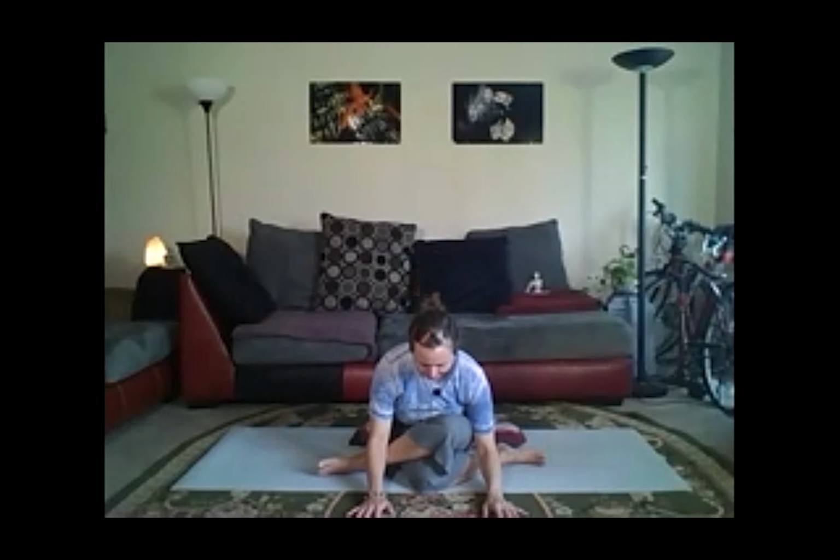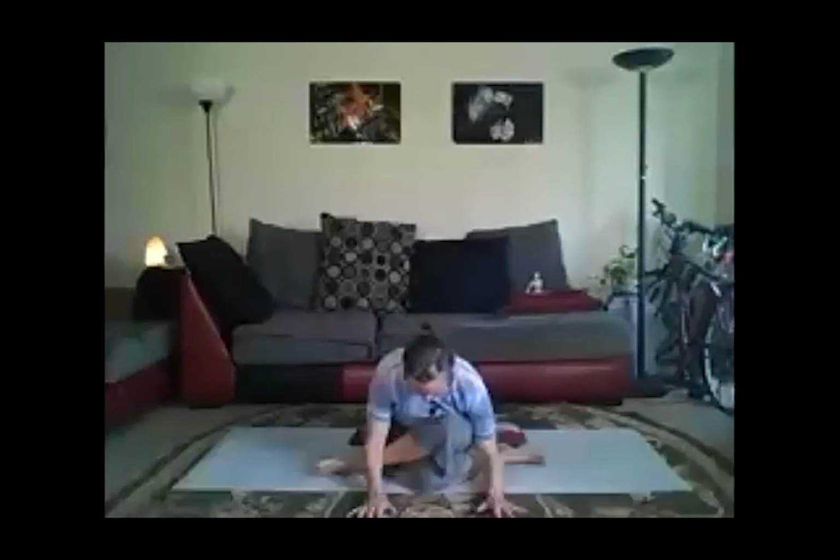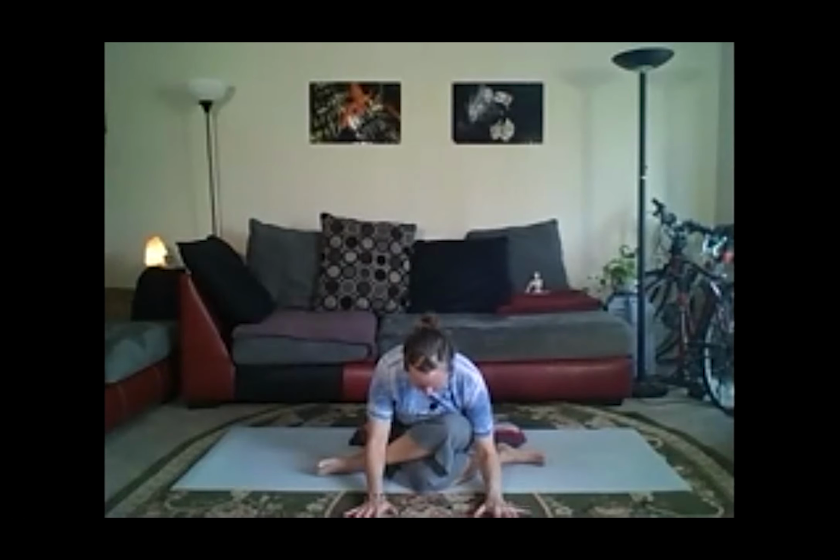Rewind. Come into your forward fold, knee pile or cross-legged seat. Half knee pile works fine too. And wherever you stop your fold, wherever you find sensation, use your exhales to let your head get heavier and heavier. Be curious about what sensations that causes in the hips or in the back or in your own mind.